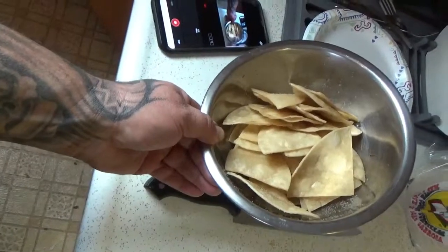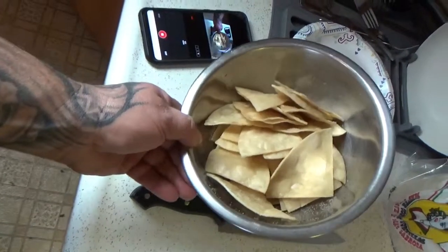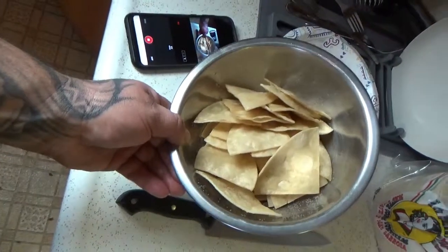Here you got a nice little batch of corn chips that are homemade, easy to make.